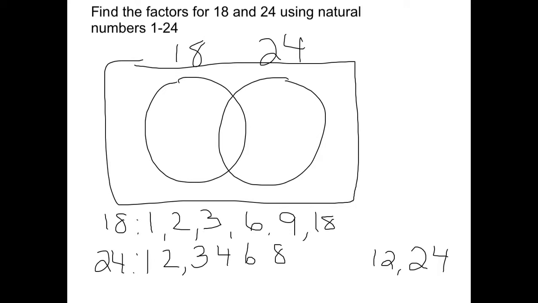I know they're a little bit spread out, but you can easily see which ones they have in common this way. For a Venn diagram, the ones they have in common go in the middle, just like any Venn diagram when you're comparing and contrasting. So they have in common 1, 2, 3, and 6.